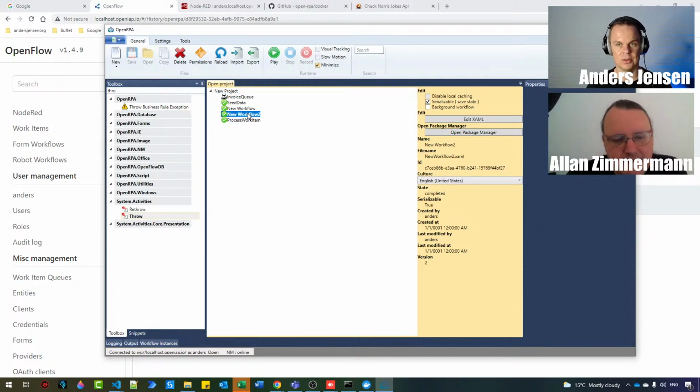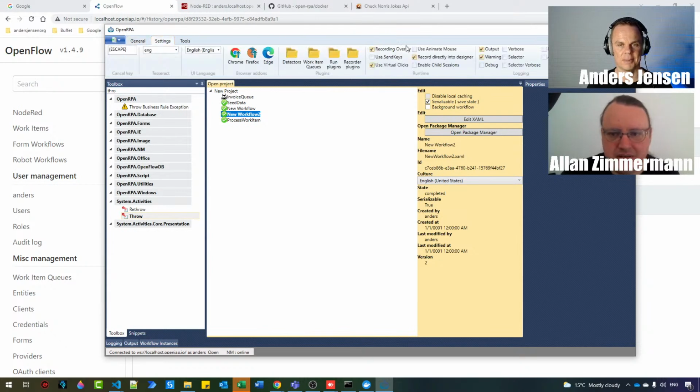I'm not sure how to answer that. If the question is how many robots can you run on your machine, you can only run 2. And when I say 2, it's based on that if you go to settings and check this mark, and you need to restart your computer, so we'll not do it now. But if you check this mark, it will enable a feature in your Windows called child sessions.